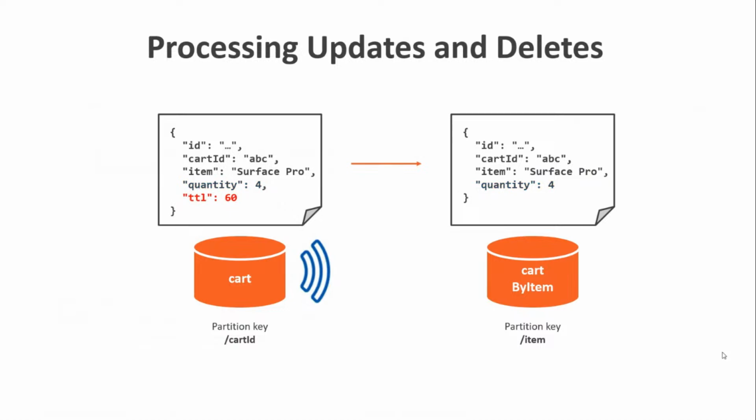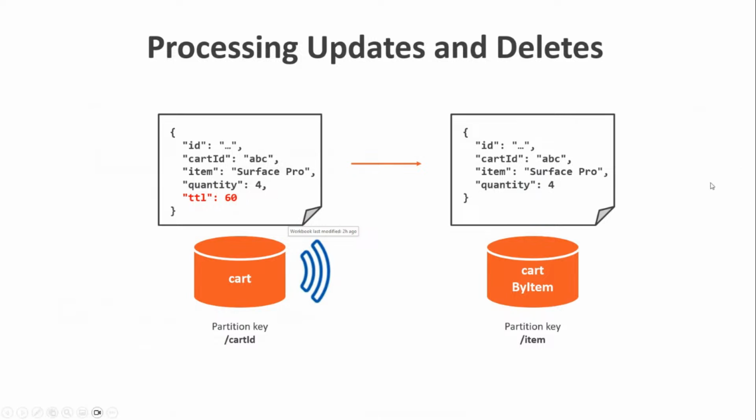So the solution there is to use the time to live property that we'll see more about in a moment, and that is basically self-expires the document. It's just an ordinary update. So you don't delete the document. You tell Cosmos DB, you update the document by telling it to self-expire in 60 seconds.